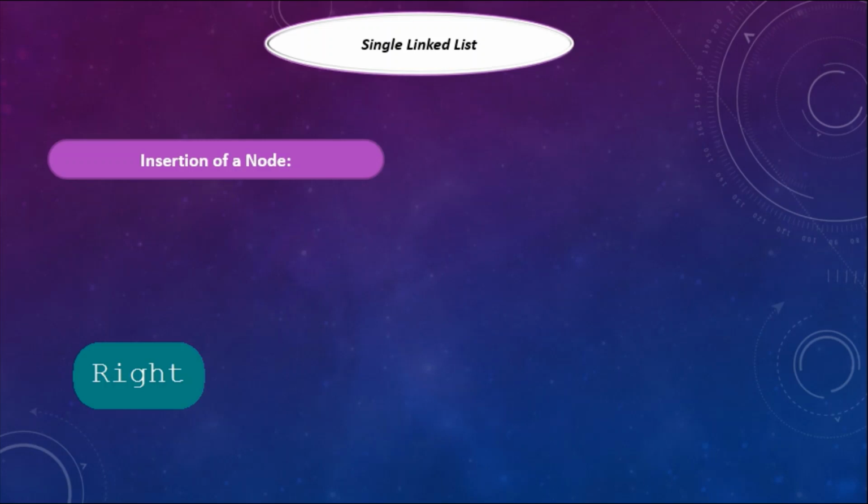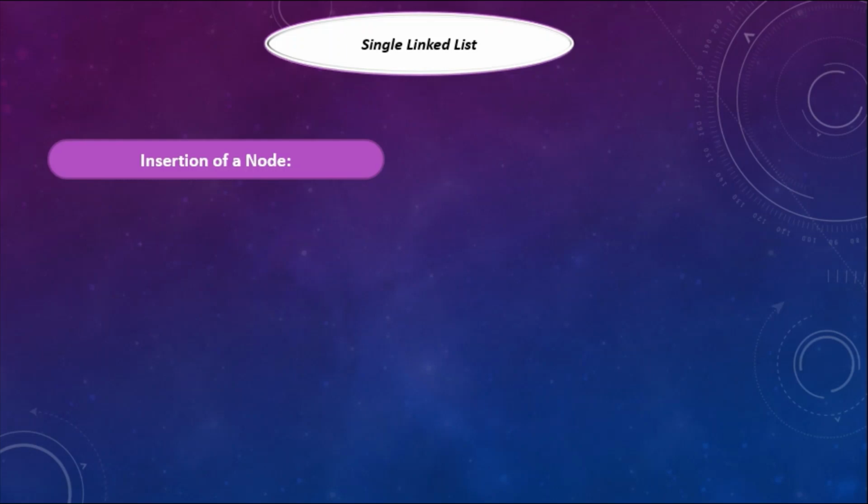One of the most primary operations that can be done in a single linked list is the insertion of a node. Memory is to be allocated for the new node, in a similar way to how it is done while creating a list. Before reading the data, the new node will contain an empty data field and an empty next field. The data field of the new node is then stored with the information which was written by the user, and the next field of the new node is assigned to null.